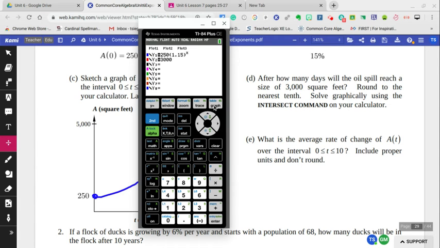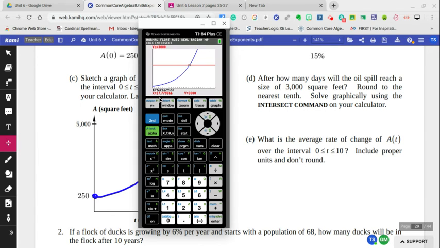So if we graph this, you see this is our y is equal to 3,000, and this one is our exponential one that we've already graphed. All right, and we want to use the intersect command. So we're going to go second, hit trace, which is calc up here, and hit 5. Then it's just a matter of entering. It's on this curve, that curve, and the intersection. This is a guess, and then 3 times you have to hit enter.